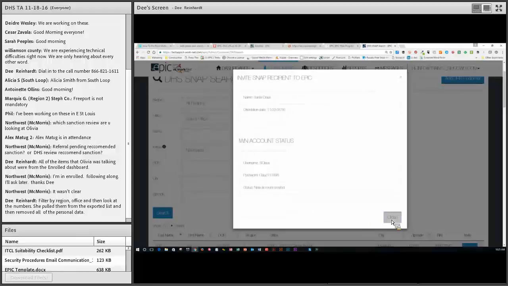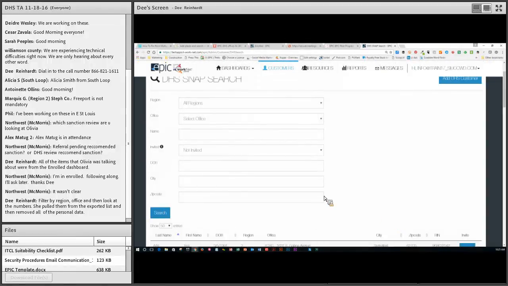Now, the other thing that can happen that's brand new is, and I know that we tested this in one of the offices just yesterday, the customer has the ability to change their last four digits if those are wrong, and it will update in the system.